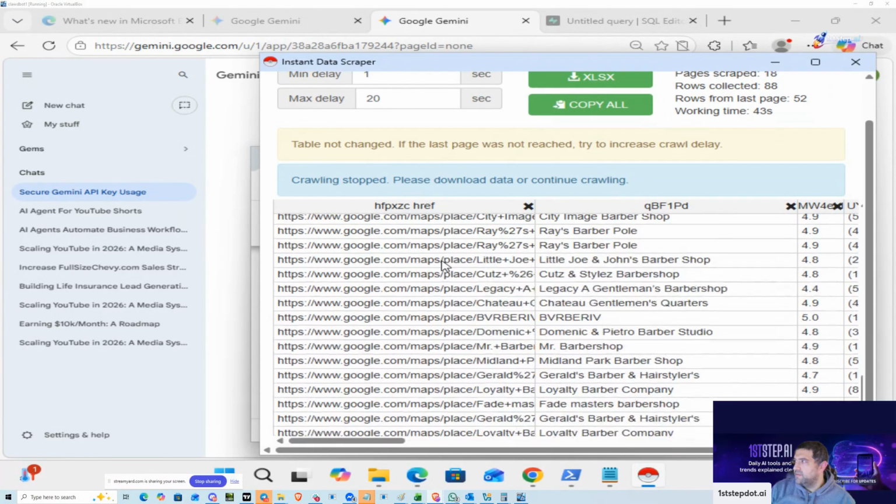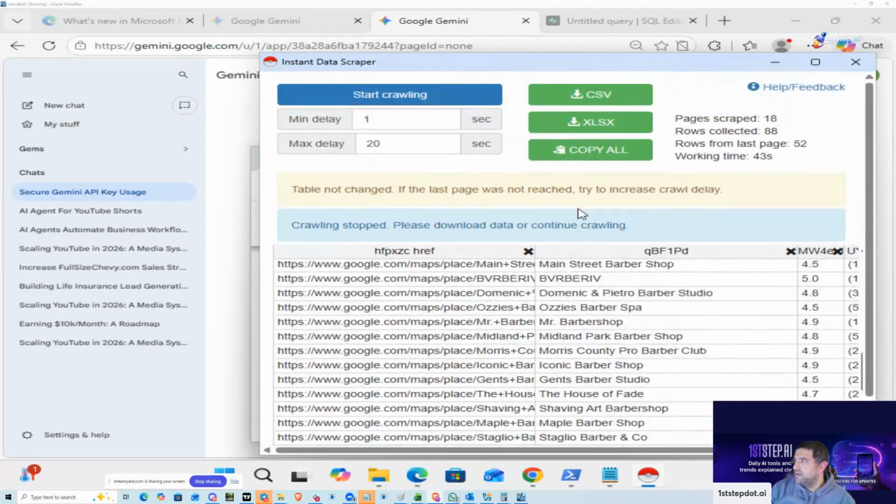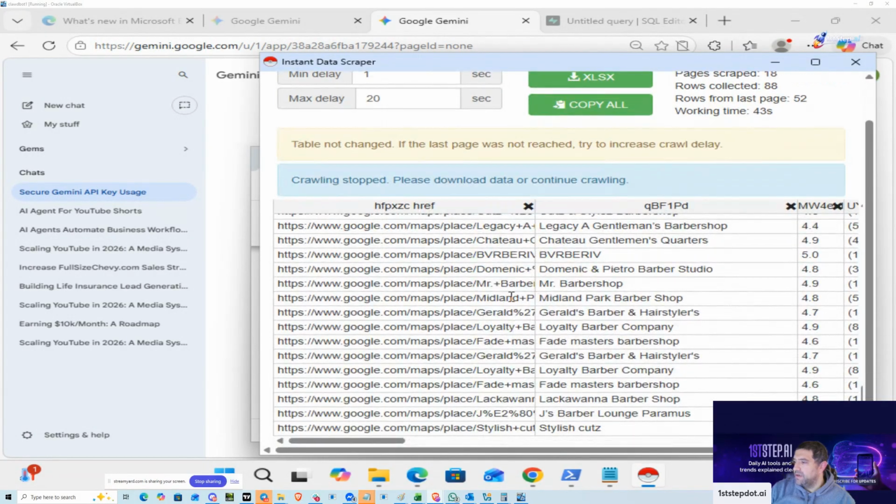Right. So we just scraped about 18 pages of barbershops in Reagen County. And then we'll do Morris County.